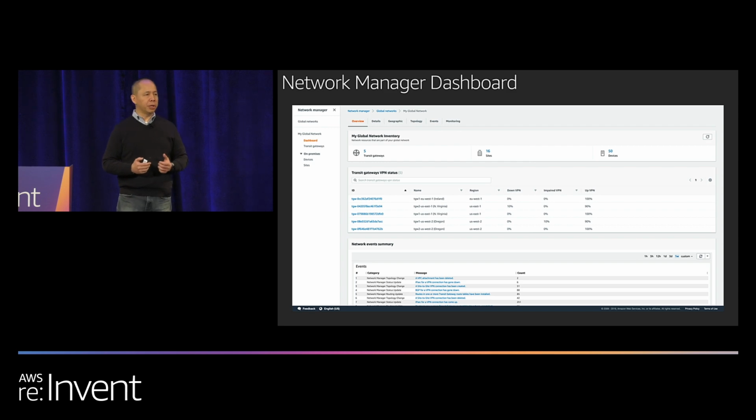And what you don't see here, and we'll go through it a little bit later, in this network that I built, there's 80 VPCs and 50 VPN connections and a direct connect. And I'll show you where that is in the network. So this is a fairly large network that's going through here.